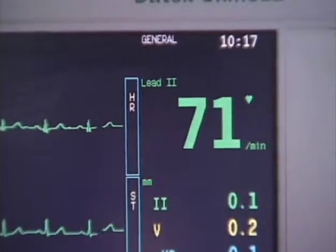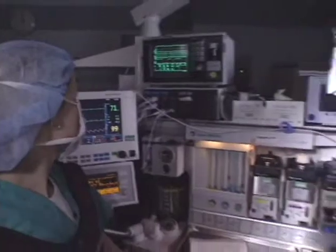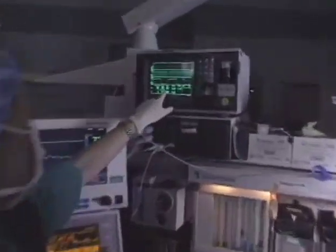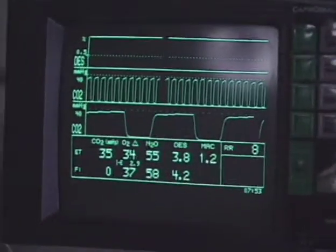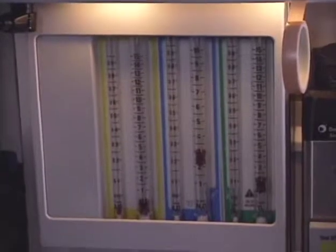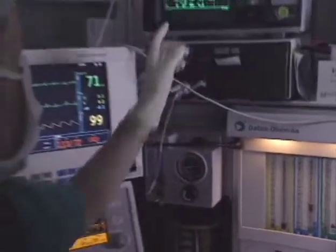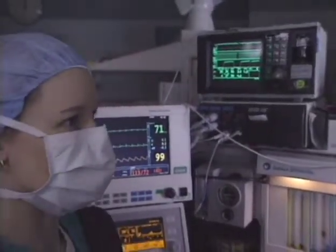Right. And what have we accomplished in the way of nitrous oxide and desflurane? You can see that end-tidal nitrous is at 55% now, and desflurane is at 3.8%. Okay, and we're delivering 3 and 2, so we're delivering actually a higher nitrous oxide concentration than that reflects. Right. Why is it lower? Well, the end-tidal reading's lower because the patient's taking up nitrous at the beginning of the case.